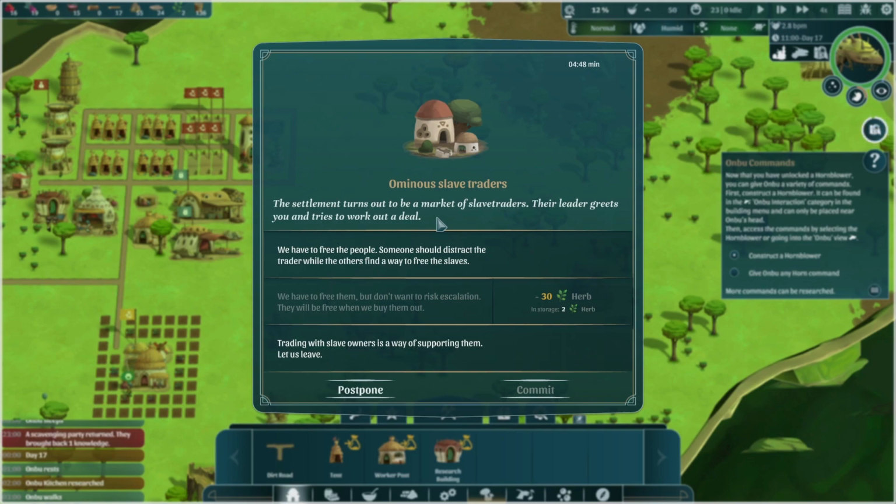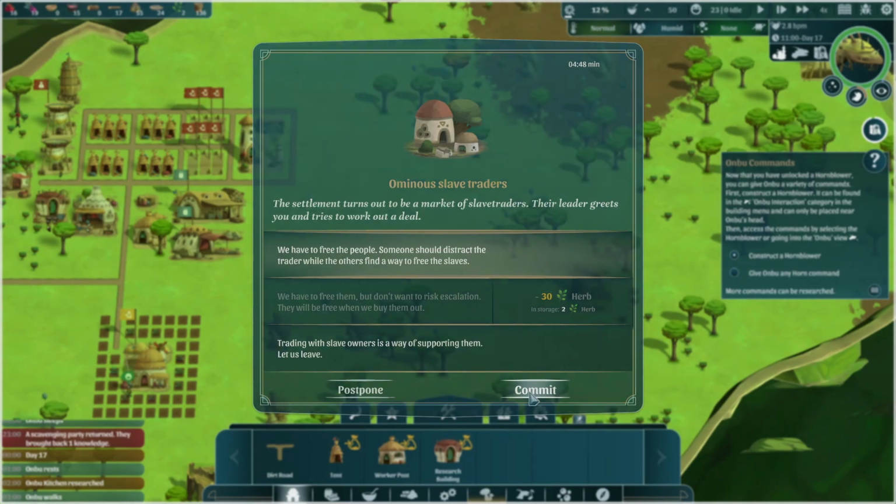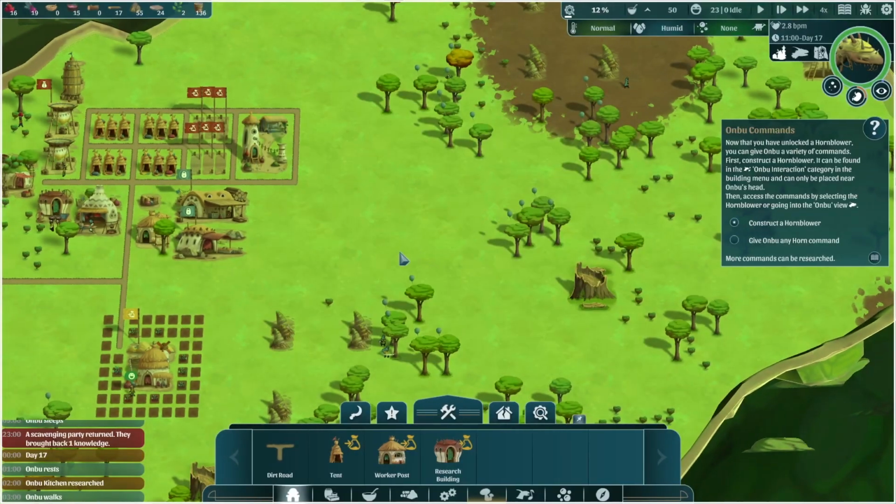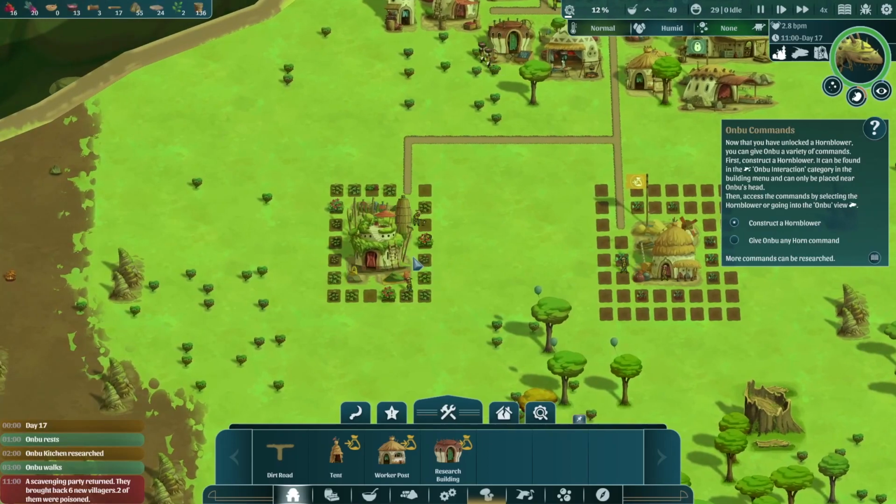Trading with the slave owner is a way of supporting them. Let us leave. Well, let's go ahead and try to distract them. See what happens that way. The plan worked, and the freed people decide to join our group, but some of them are weakened and sick. Well, that's fine. We're ready to accommodate you.